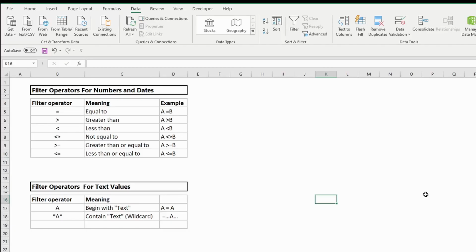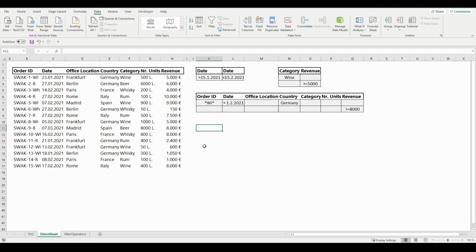For numbers and dates, you can use the logic operators available in Excel that are normally used in functions and formulas: equal to, greater than, smaller than, etc. For text values, if you enter a word, Excel will understand the filter as the text begins with this word, meaning it will return rows that begin with the word you entered. So instead, mark your text with wildcards on both ends, and Excel will consider the criteria as text containing the letters within the wildcards.